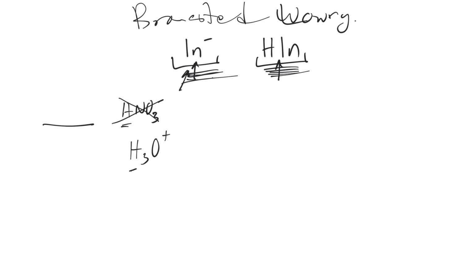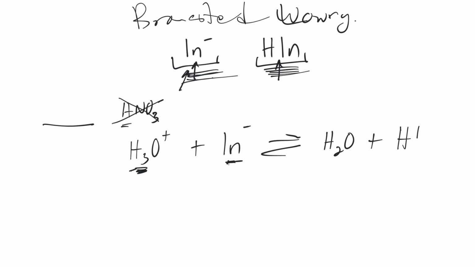So you'd write the hydronium plus this form of the indicator, and then you do the Brønsted-Lowry thing to say this guy's going to give a hydrogen, and this guy's going to accept it. So if H3O+ gives a hydrogen, it becomes water, and the indicator becomes HIn. And the nice thing with indicators is this would be one color, and this would be a different color.